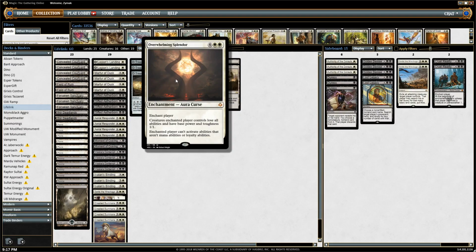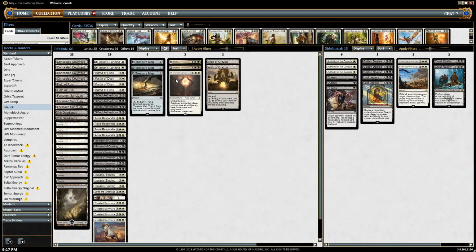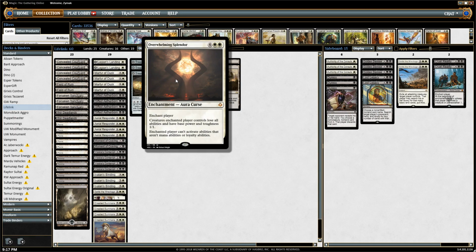Overwhelming Splendor looks stupid, and yeah, it's probably not right, to be entirely honest. Yeah, I could see it being right in the sideboard, though. This card, if you resolve it, you win. It's kind of that simple.